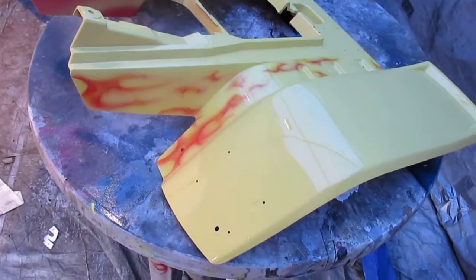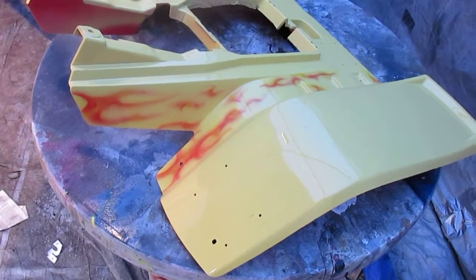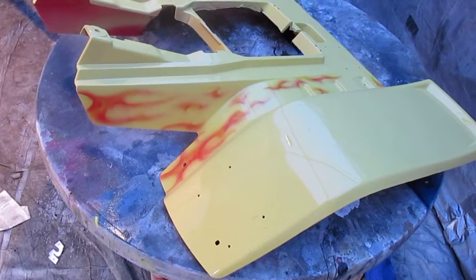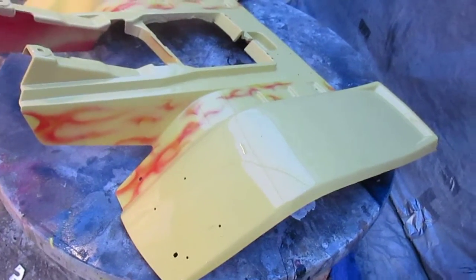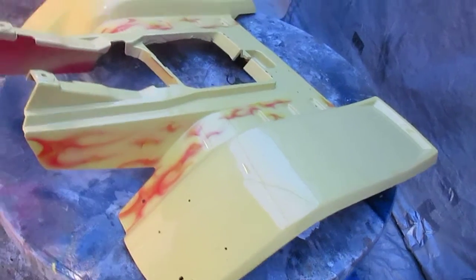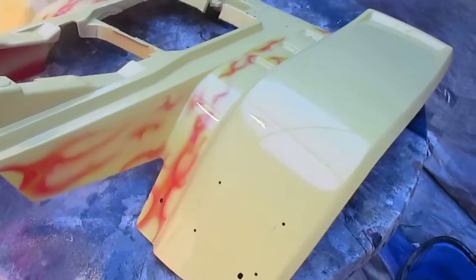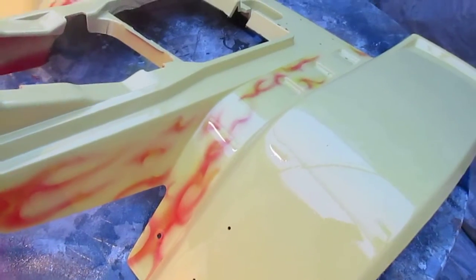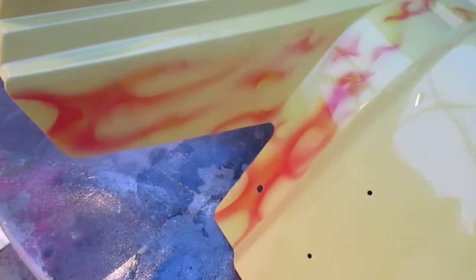This is part two video of a racing banshee — it's a customer's. He wanted me to airbrush something on it so it won't be so yellow. The yellow part I didn't do, I didn't paint any of the yellow part on it. All I did was airbrush the flames and the logo.